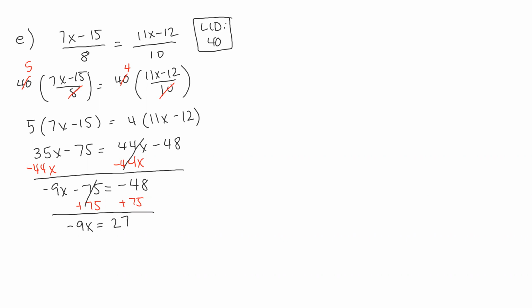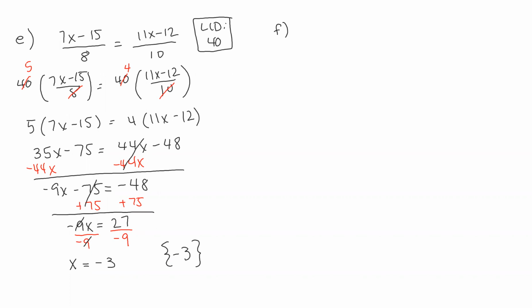I finally have that step where I've got a single variable term equaling a single constant term, so it's time to undo the multiplication of x and its coefficient. So I'm going to divide both sides of the equation by negative 9. On the left, the 9s cancel. Negative 9 divided by itself equals just 1. 1 times x is x. And then 27 divided by negative 9 is negative 3. So there you have it. And that's it. Let's do one more example with a regular equation, and then we'll look at one word problem.